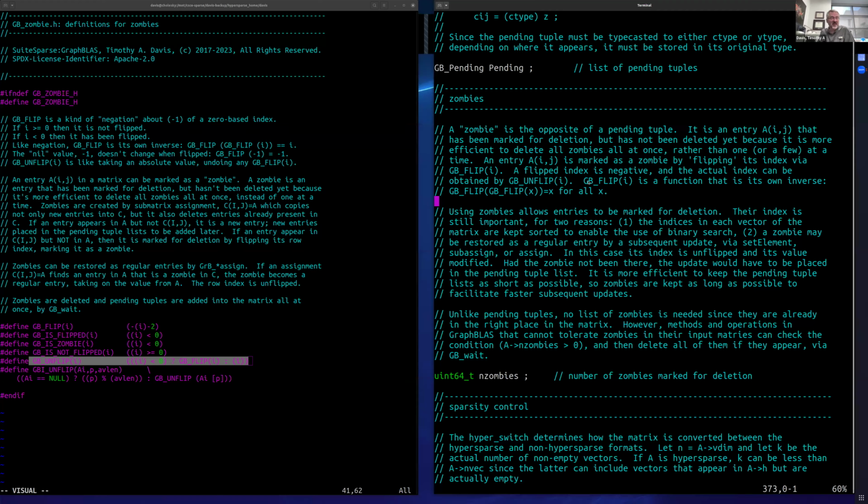I also use zombies a lot in my assign and subassign methods, where I'm assigning one matrix into another. All my kernels for that, I have 40 of them, ridiculous. Almost all of them create zombies or have the opposite, which I call pending tuples. Zombies can happen in potentially any method because the final phase of every algorithm is to pump the computed result through the mask and accumulator phase.